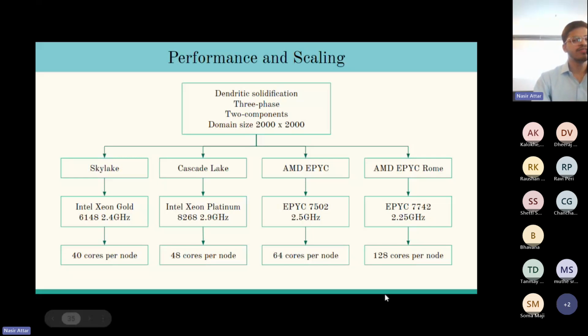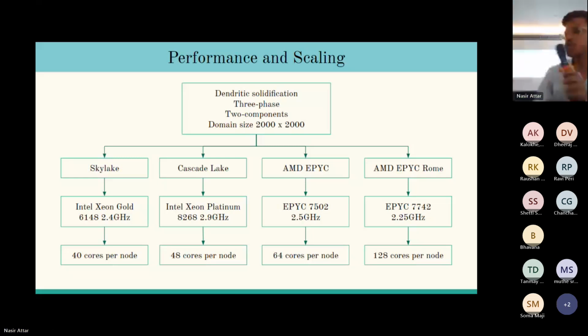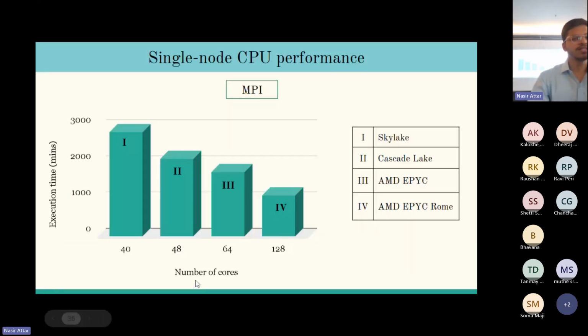You can see that they have different clock speeds, and also the most important part is the number of cores on each machine is different. So what you expect to happen is, with increasing the number of cores for a problem, your problem should scale pretty well, right? More people doing the work, it must be done in less time. Okay, so let's first look at the MPI solvers.